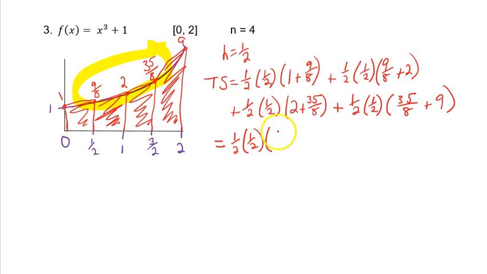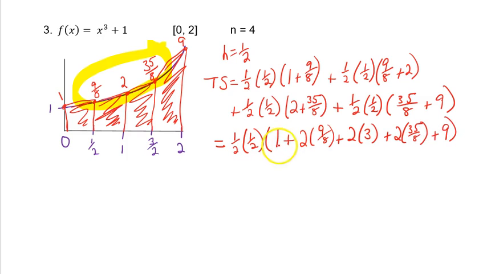So your formula can be written as base 1 plus 2 base 2's, 2 base 3's, 2 base 4's, and then 1 base 5. So you can count the first base one time, the last base one time, and everything in the middle twice. This is a lot shorter way to write this same exact thing. And when you do make this calculation, it'll be 25 over 4.